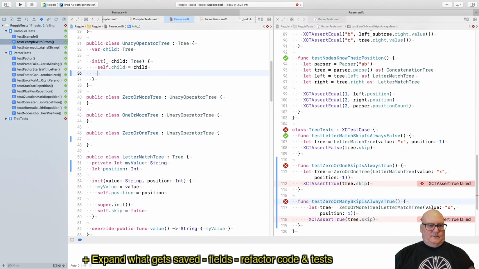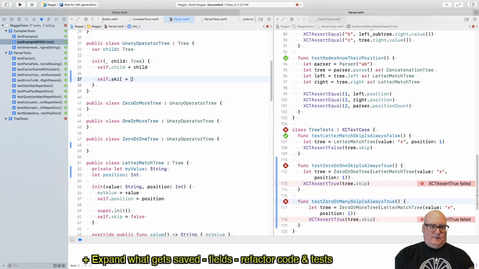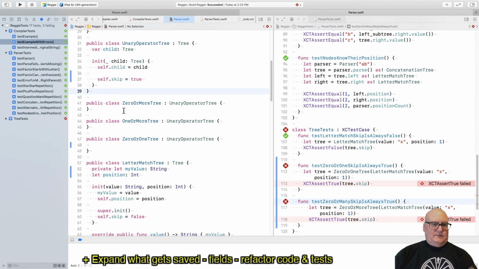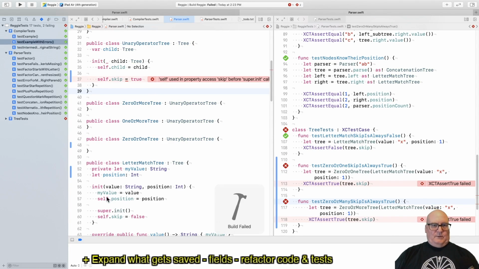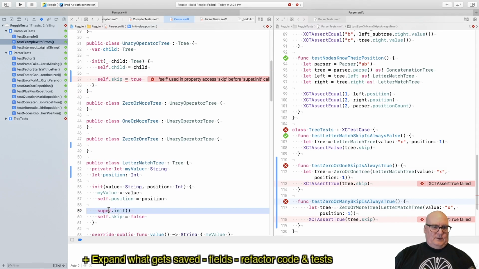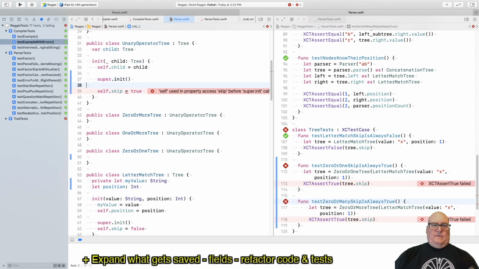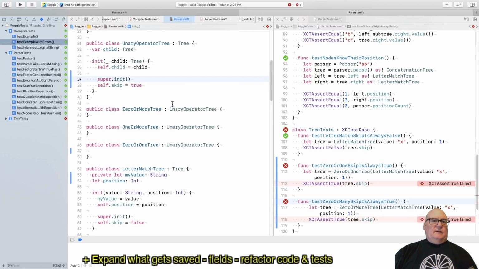I think if I do self.skip equals true by default, I think that's how I was getting a build error before, right? Yeah, so I got to call super init, and then initialize the super fields. Okay, I think my 2 tests will pass.